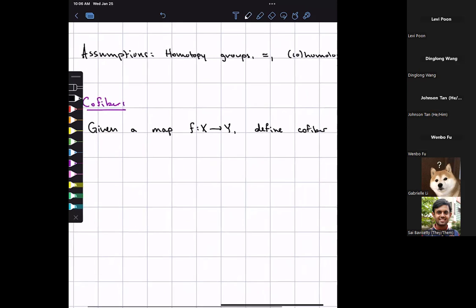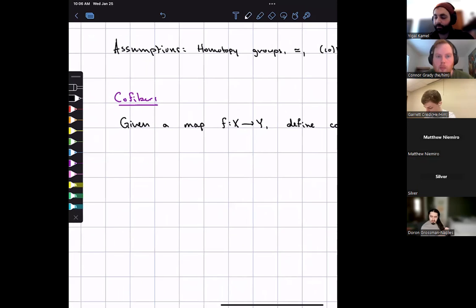Now we can look at the map f, and there's a canonical inclusion from Y into the cofiber of f. I'll call this i_f. We can look at the cofiber of this map again, and this will again yield a canonical inclusion of the cofiber into the cofiber of the previous inclusion.